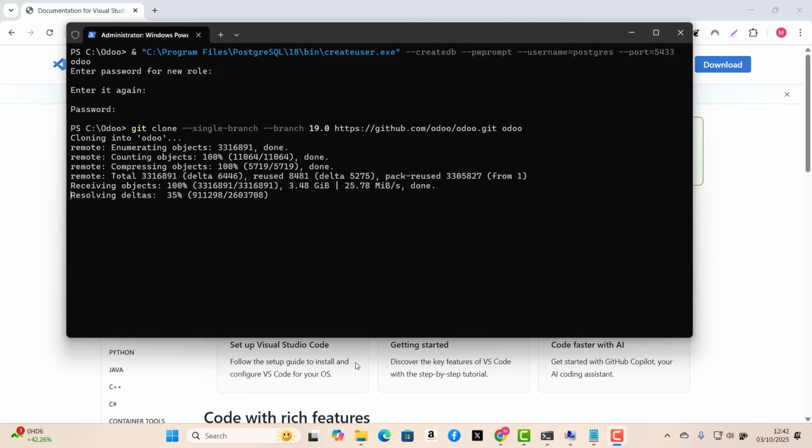So after this, we will install the libraries and packages which are really vital to work with Odoo. Okay, it has been completed, and now we can activate our virtual environment, which we already created.